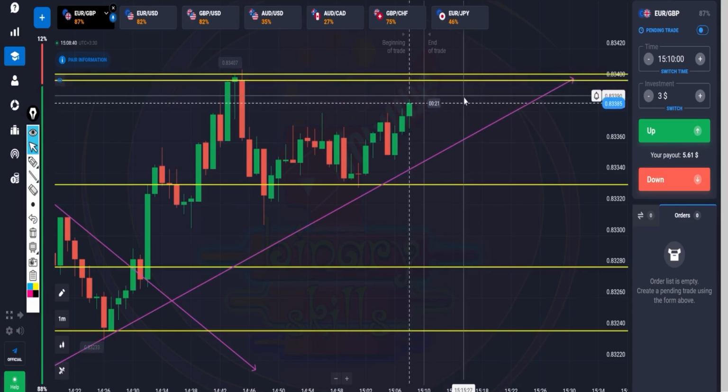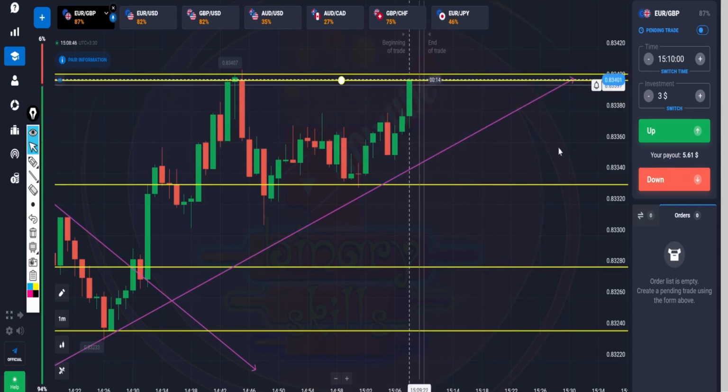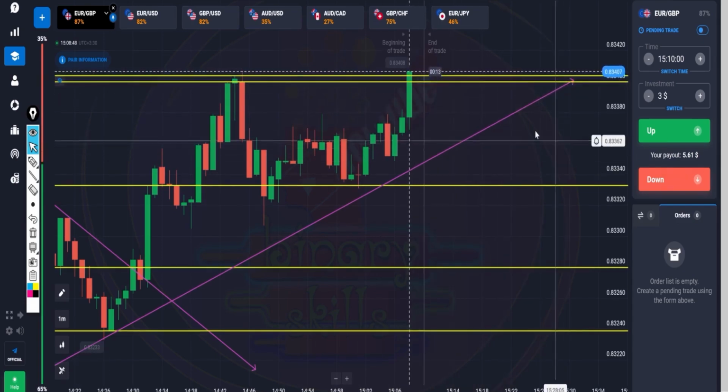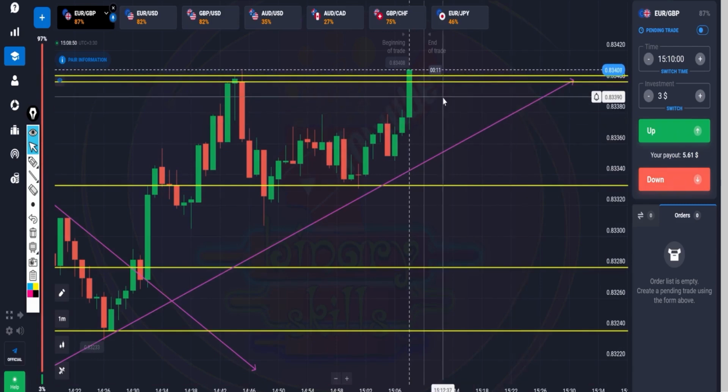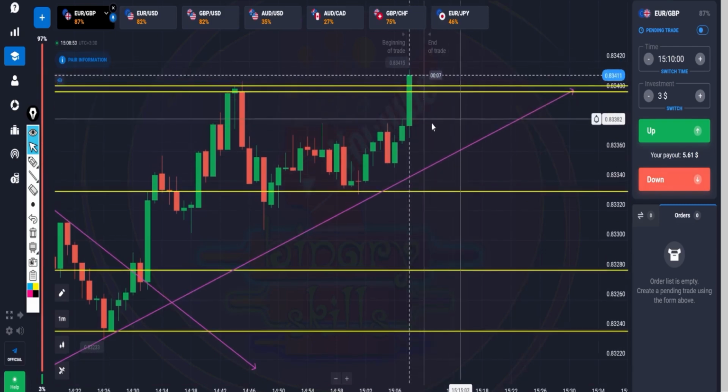As you can see, the lower line that I've just drawn is also a round number. If I open a trade now, it will close with the end of the next candle. So, it's better for me to wait here and see how this candle closes. It might even break through this level entirely.